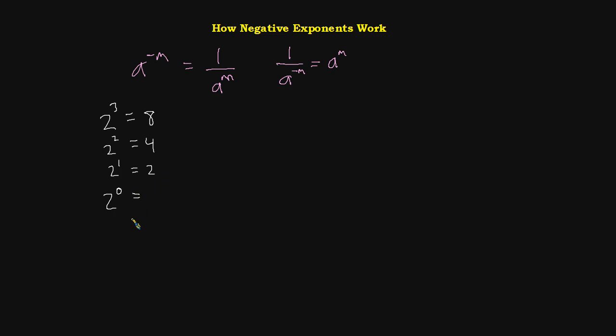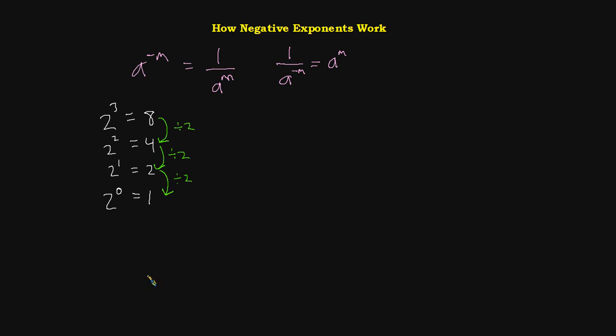Aside from memorizing some rule, maybe you know it, look at the progression here. If we go from 8 to 4, we get there by dividing by 2. If we go from 4 to 2, we get there by dividing by 2. And so maybe we could imagine that to get to the next possible number, we divide by 2. And I want to mention that 2 is our base, and maybe that's related. So anyways, let's take a look. So if we did divide 2 by 2, we would get 1.